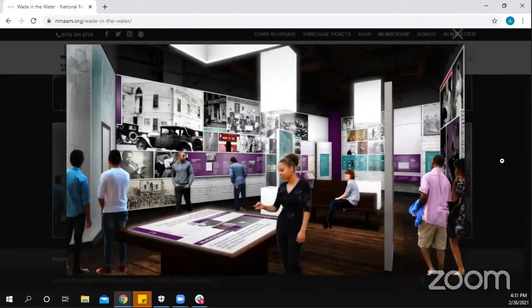And then right behind them is another wall with some large black and white photos. And on one of the photos, you could tell that it has kind of that purple film laying over it. I'm not able to tell real well what these photos are, but it does look like they are photos of different people through the times.